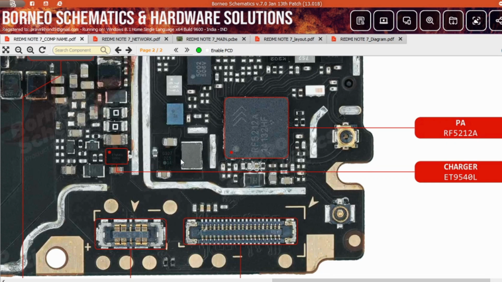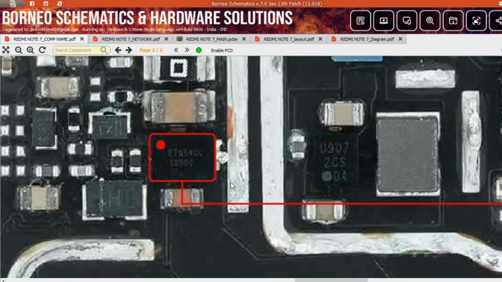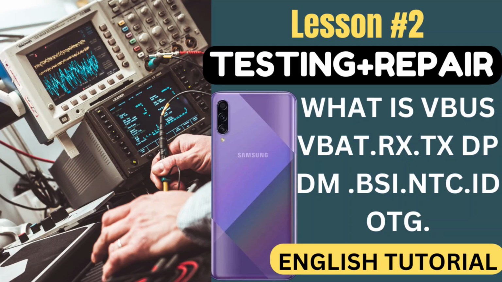Each and every detail. If you don't know anything about the OVP IC, just go and check out my first and second videos.